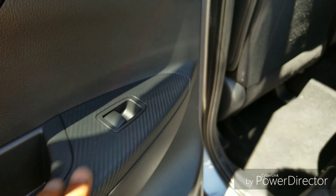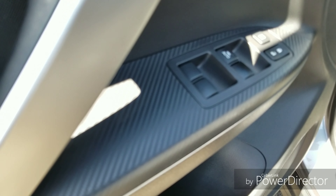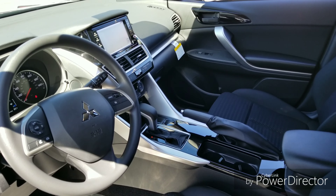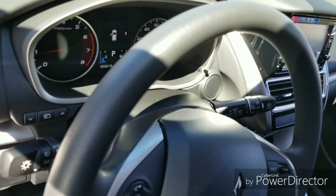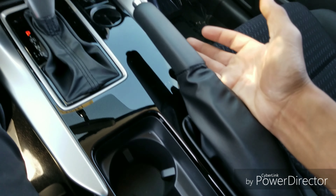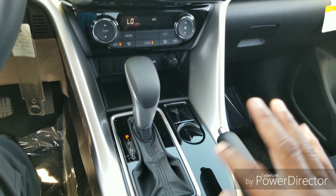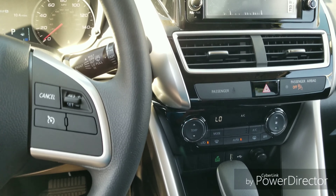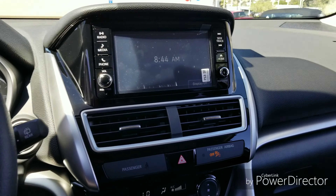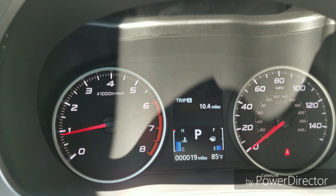Back here you'll notice really nice carbon fiber trimming on the doors, which carries over into the front of the car as well. Looking at the front door panel, that carbon fiber trim continues right through. Stepping inside, the only real complaint I have about this car is this massive e-brake located right here — it takes up a lot of space and isn't the most aesthetically pleasing. That said, a lot of people actually prefer a traditional parking brake over an electronic one, so drop a comment and let me know.